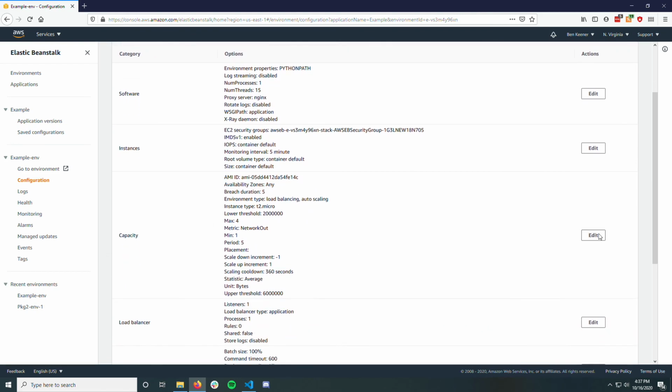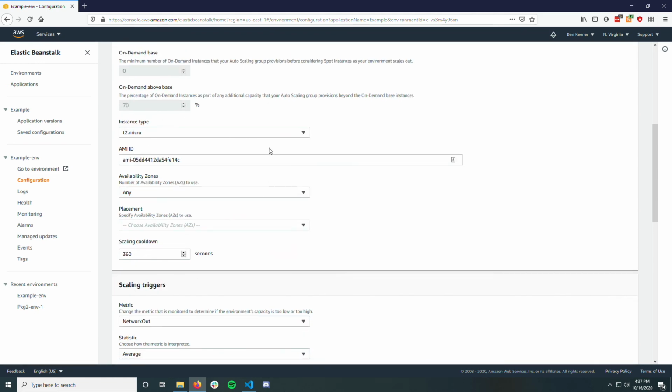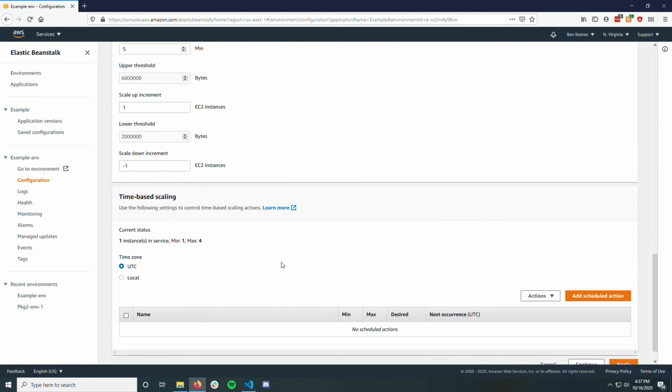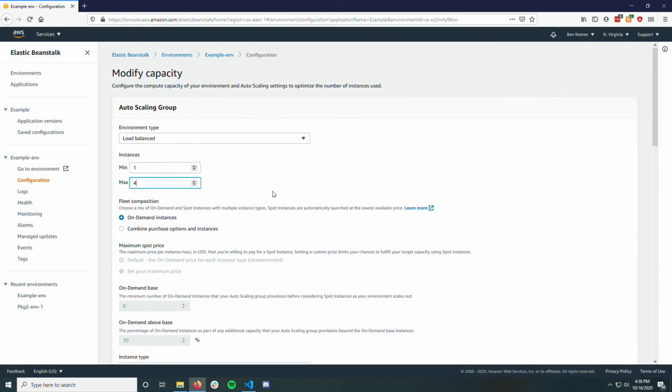However, you can see in this capacity section, this is one of the most important spots. So you can decide if you only want one server running that Beanstalk manages, or if you want several that are load balanced. You can set the minimum and the maximum here, and some settings for those things, including the instance type. So you can change what type to use the free version here. Including you can have different scaling setups, which can be useful if you want to send out an update without your website going down at all.